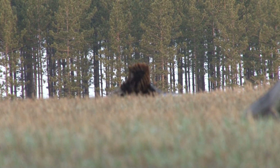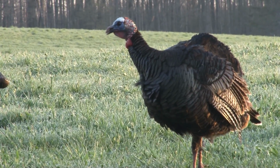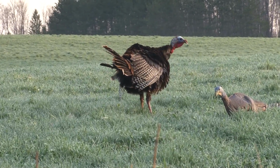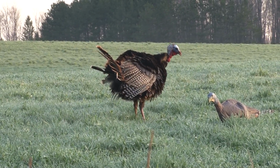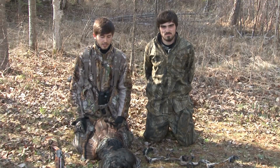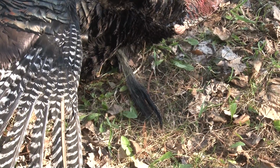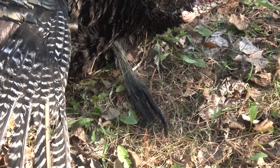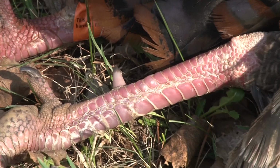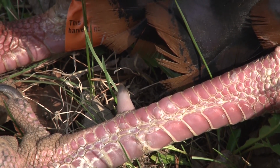With the two hens we called in two toms and one jake. The one jake had about an inch and a half beard on him, and the other tom, other than this one, had no beard. It froze off this winter, actually, and Nick wanted to shoot the one with the beard, obviously, so that's the one he shot at. This is the same one, and the beard's probably about 8.5 inches. The spurs are an inch and a half, maybe, so he's a nice bird, probably 2.5, 3.5-year-old bird, and he definitely was probably the more dominant one of the group that we shot, so.